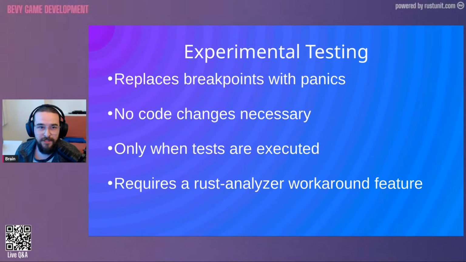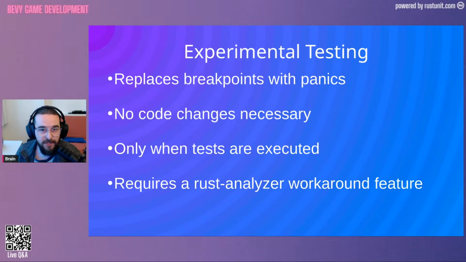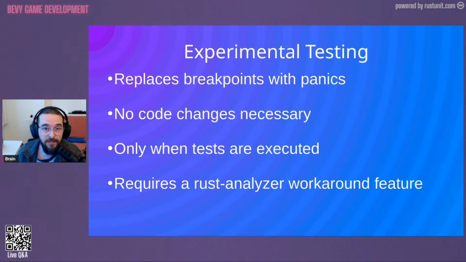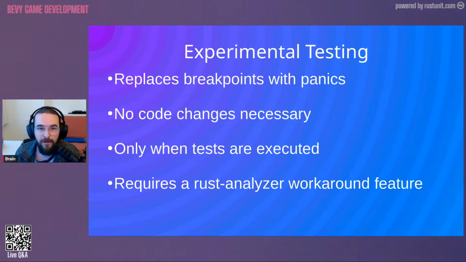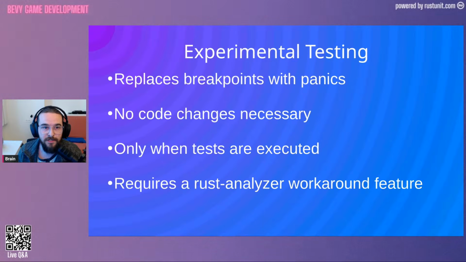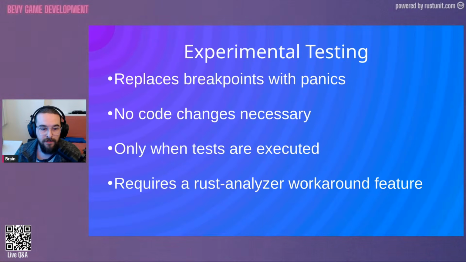Another feature that I recently added is experimental support for tests. You can write standard Unbug asserts as normal, and then they behave differently during test execution. This makes it really easy to detect failure cases in your code without having to write specific failure detection. Unfortunately, due to some cargo and rust-analyzer limitations, this needs a specific feature in your crate. You can see the example in the Unbug repo for testing.